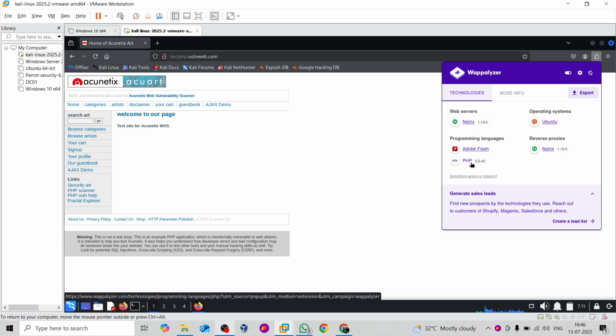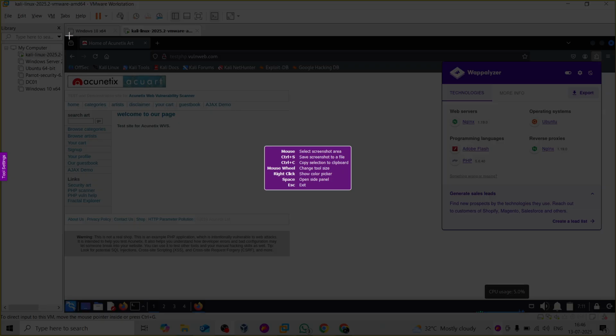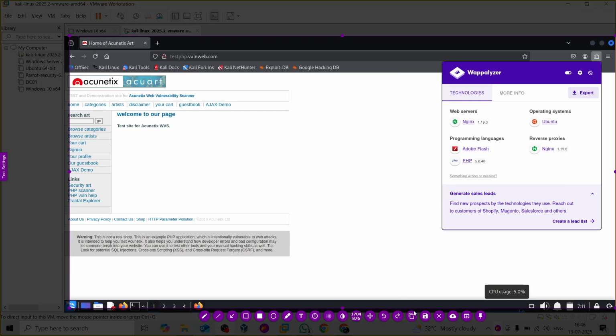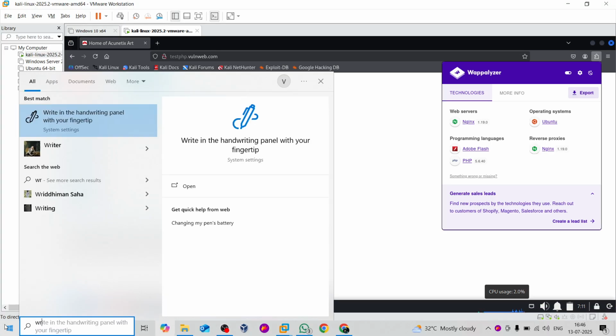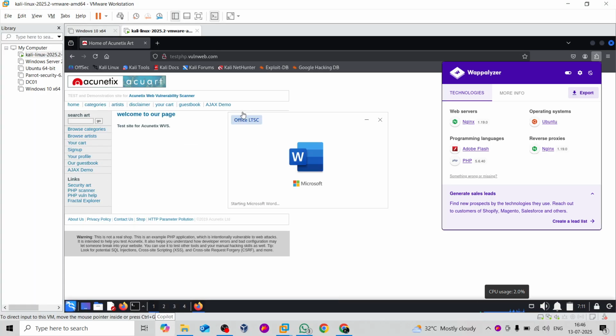a version disclosure. Okay, so right now here you can see in the Webalizer, with the help of Webalizer only, we got some basic details like where we can mark, until we figure out that this version is vulnerable to some kind of attacks. Okay, so what I'm gonna do now, we can simply take the screenshot of such things, and we can paste in our report. So if I just go here, I will just paste it.